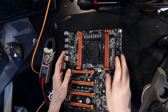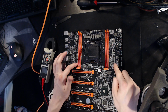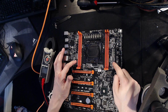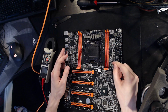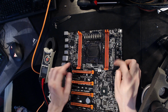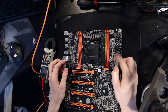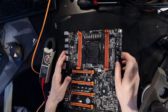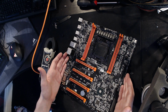The other interesting thing is these components around the memory slots right here. I have no idea what they are, but I've never seen them on any other motherboard, and I have a theory that they might be per channel specific termination voltages, which I have seen on some ROG boards, but they haven't done it this way. I'll have to check the BIOS to see what these actually are. I'm really not sure. I've never seen those, and RAM is really not my area of expertise.